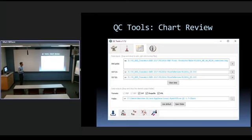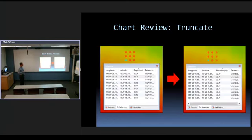So here's what our chart tab looks like. It has data inputs of bags, the S57 CS, that stands for chart soundings, that's like the beginning of the HCell, and then your high density survey scale soundings with various output formats. So here's the example of how the truncate works. This is some grid nodes in a bag just before and after truncation. You see that's quite simple, but it's very nice to truncate this on the front end. So everything we derive from it carries forward that required truncation.